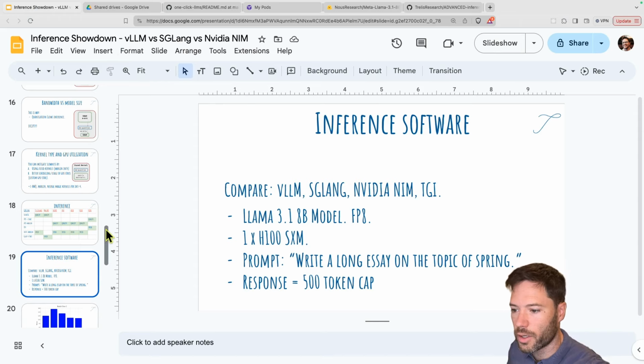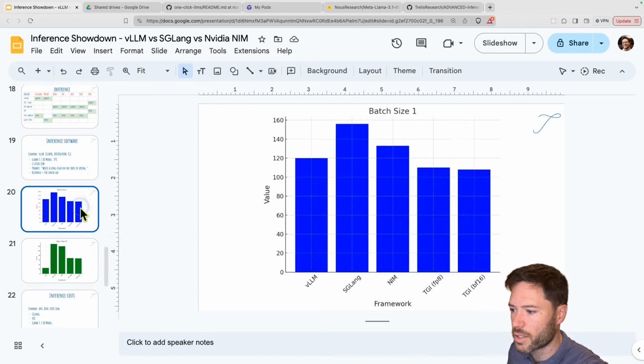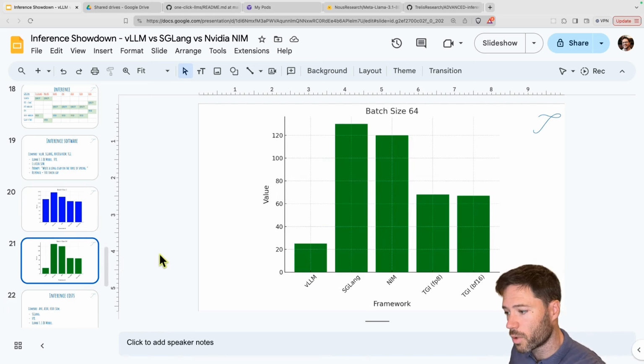But before I go to look at comparing GPUs, let's take a recap of our results. So with a batch size of 1, we have SGLang, which is leading roughly 160 tokens per second on each of the batches. Well, this is batch size 1. You can see NIM is pretty good. I mean, they're all pretty good, to be honest, in terms of speed, but SGLang is the fastest. And yeah, I may be a bit surprised just that NIM is not, because that is the Nvidia one. So I would have guessed that would be the highest performance.